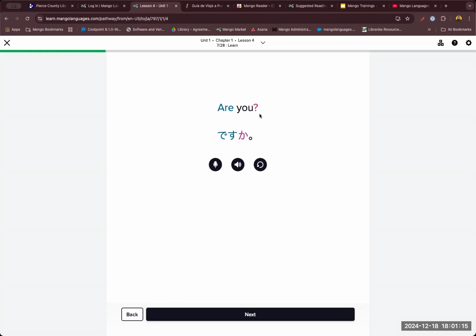From the semantic color mapping, we're seeing that in Japanese they really say "sightseeing, are you?" Also, the word ka correlates with a question mark, meaning that ka is a question word in Japanese. We don't actually have this concept in English, so we might be a little confused. In the next slide, we're going to see a grammar note that provides a little more explanation, so we're not confused about it.